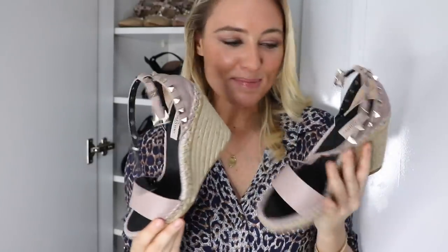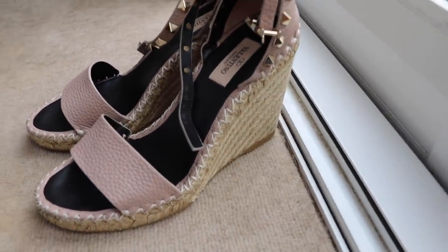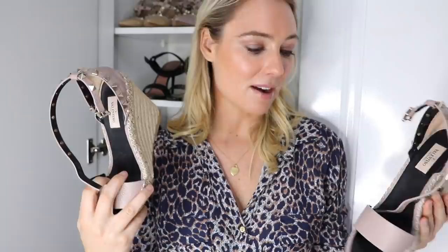These are my most recent purchase — they're Valentino Rockstud Wedges. I have been wanting these for so long, but my other pair of wedges were still going strong so I didn't feel it was appropriate to replace them yet. Recently they finally died and I took them back to the shoemaker for like the fifth time. He said, 'let it go, they're done, you need to buy some new shoes.' So that finally gave me the green light. I bought them when I was in Los Angeles. They're so incredibly comfortable and great for events where I'm going to be on the grass because I don't sink into a heel.